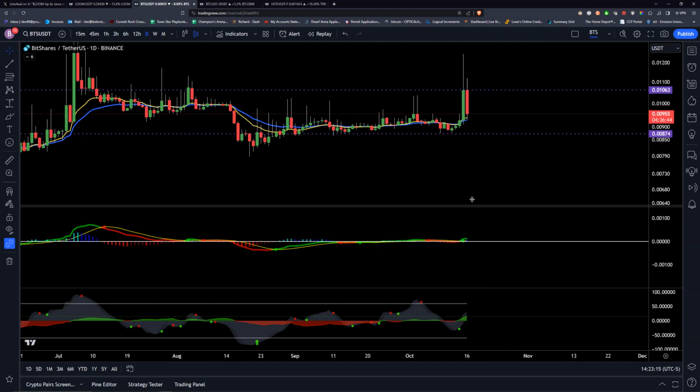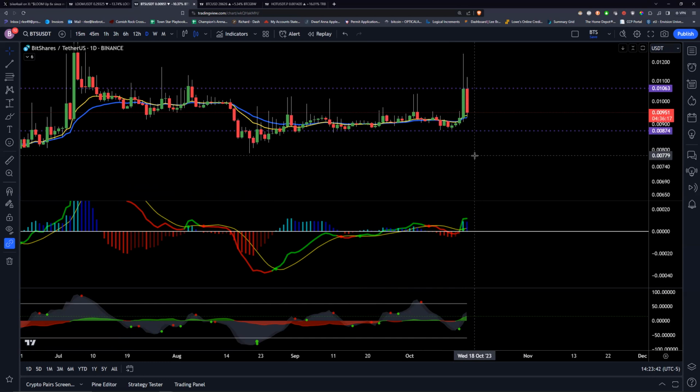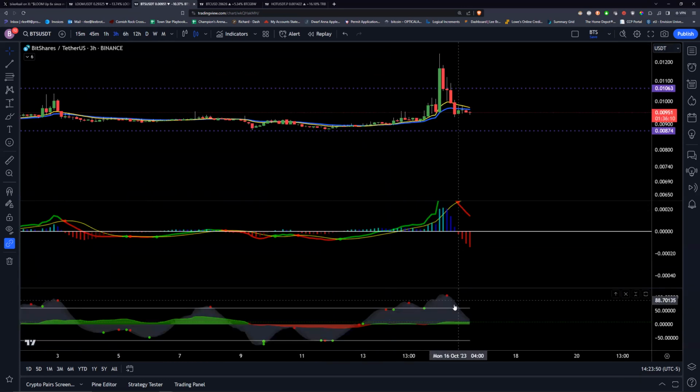we can look at MACD and just remember some of the things we just talked about. You have your cross up of MACD on the 0 line. It's above it currently. It had a test and it moved back up. This would be a good place to take a long, especially since you had a retrace of the breakout. And that would be the breakout of this resistance, the support area here. So this is a full retrace of it. Good buying opportunity. Put your stop loss 5% below this. And that's on daily. We'll go down to 3 hour to see what it shows. There's a little bit of green on the money flow.